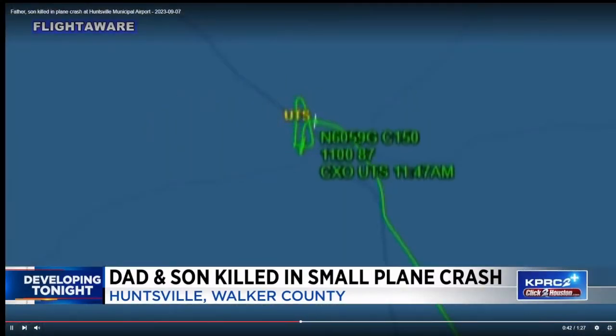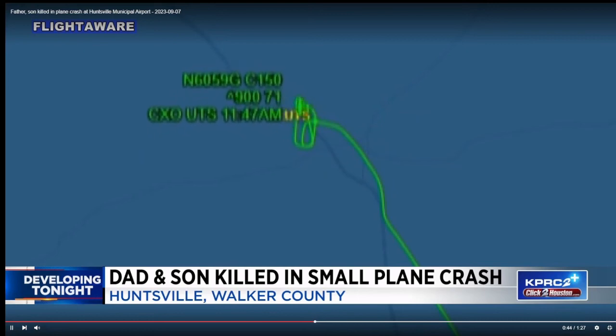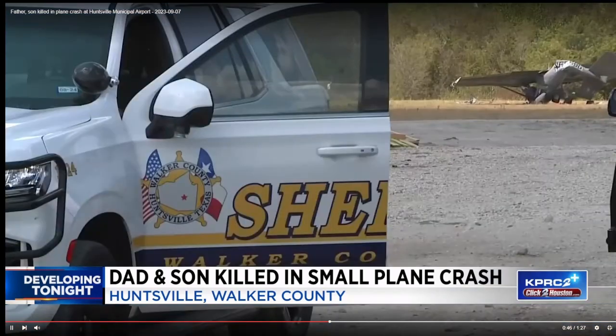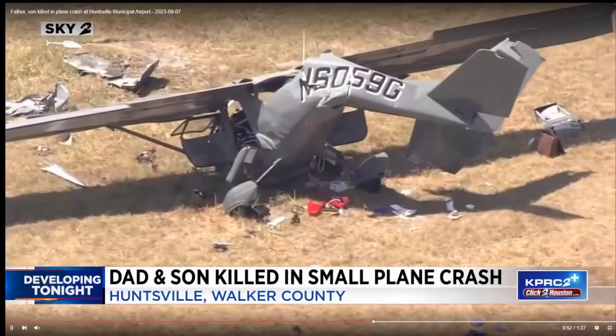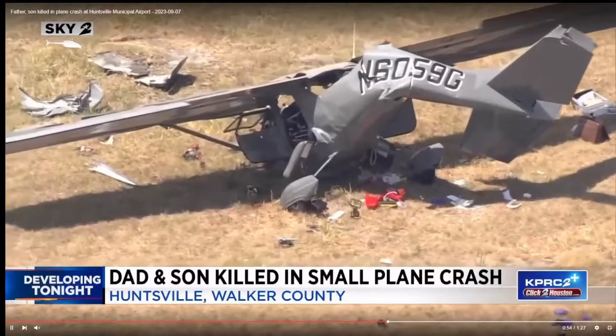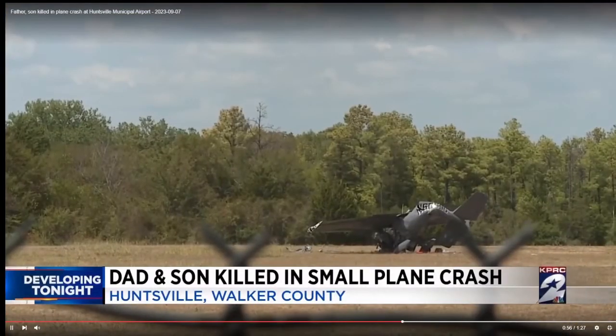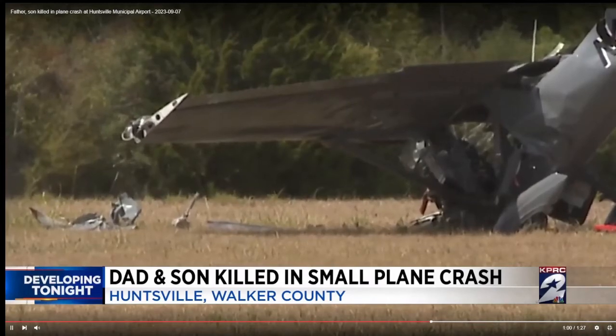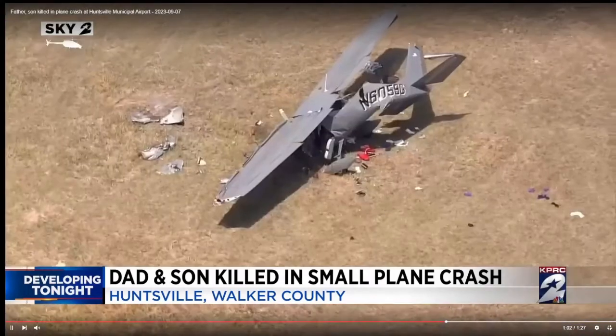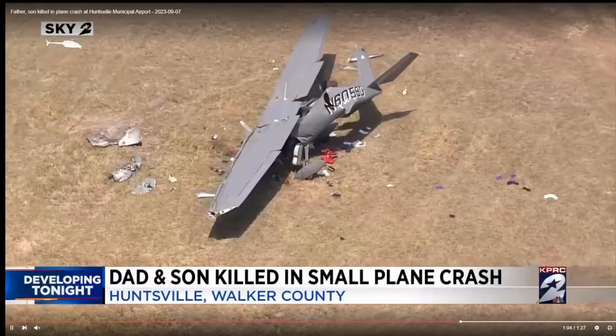When you lose an engine and you pull back and do not let that wing fly, you're going to stall, you're going to spin, you're going to hit vertical, and it's over right here. Loss of thrust on takeoff. You've got to push, lower the nose, and fly straight ahead. It's Texas. It's pretty flat out there. You could have gotten away with just about anything. Once that wing stalls this low to the ground, it's over. You're definitely going to be dead on this, and another loss of thrust on takeoff in Texas.